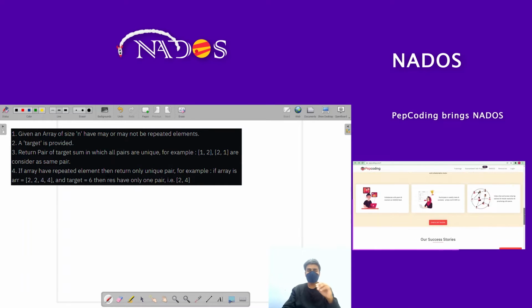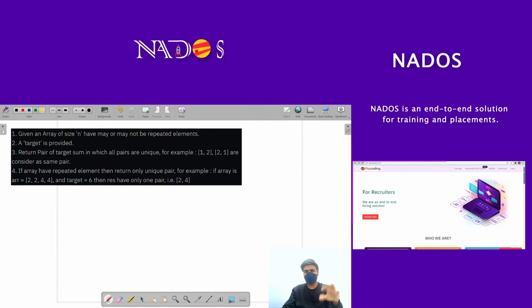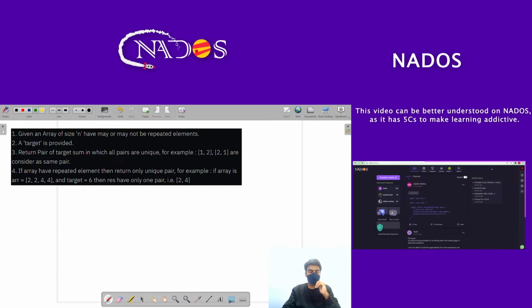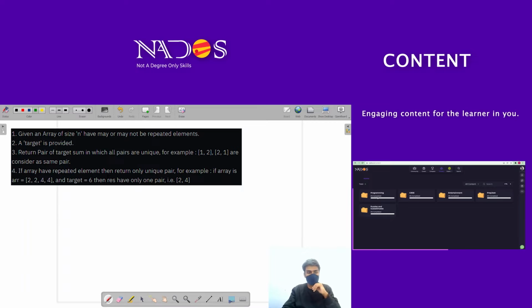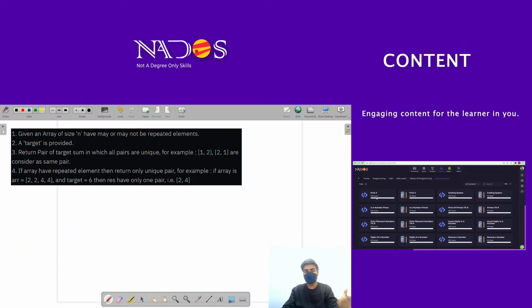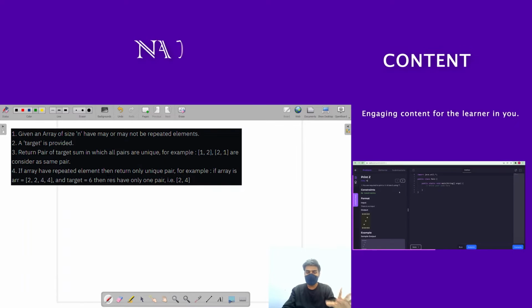We will take a test case with repeated elements so that it is easier to understand. A target is provided every time, and we have to return pairs with the target sum in which all pairs are unique.